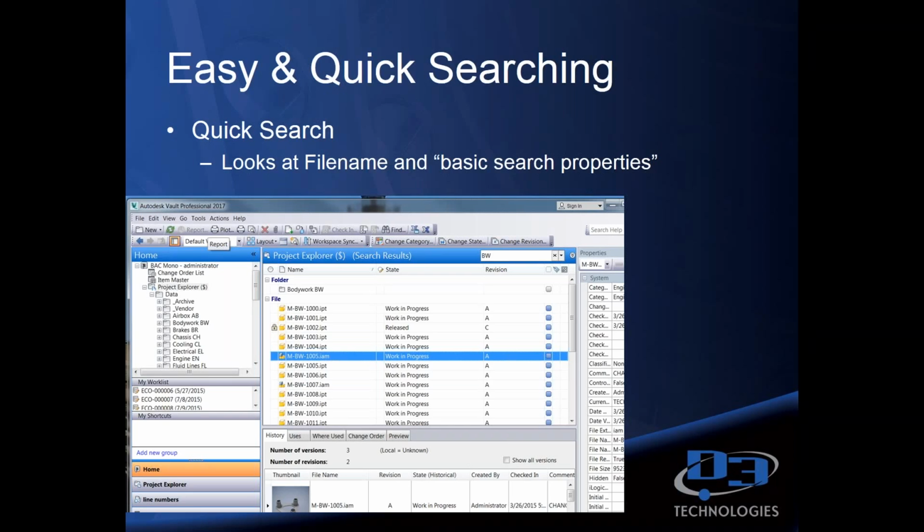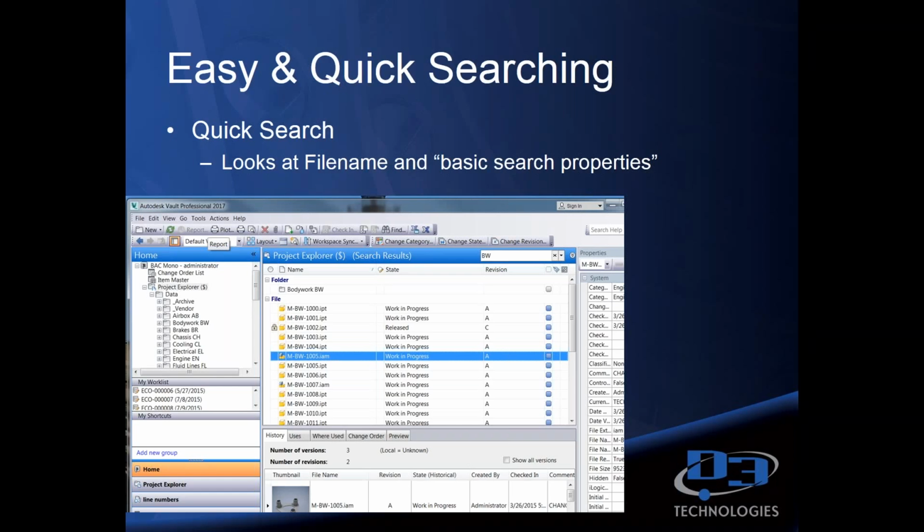In out of the box situations, if it's not been modified at all, it chooses title, file name, and description, I believe, are the three that are out of the box. I just did a BW search, and it pulled up a search result of a couple hundred files that have BW in the file name or BW in the description.